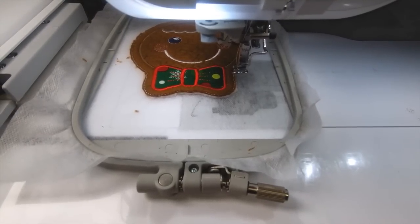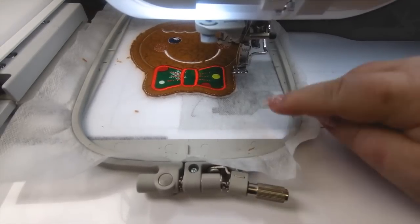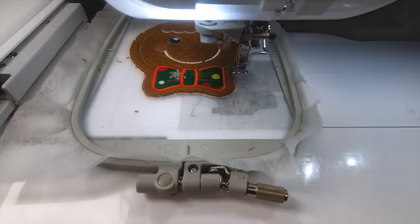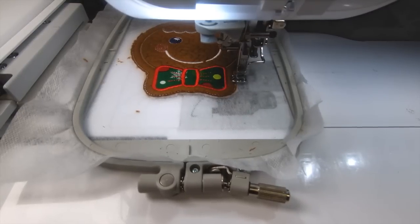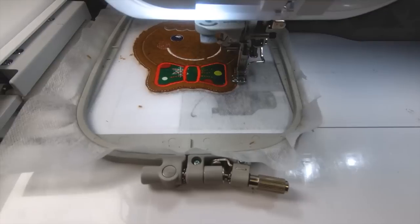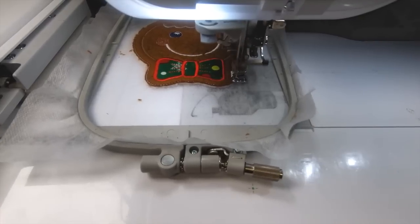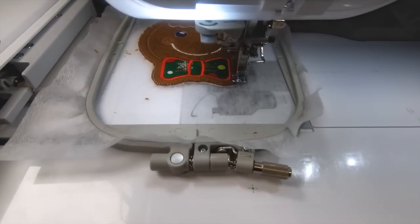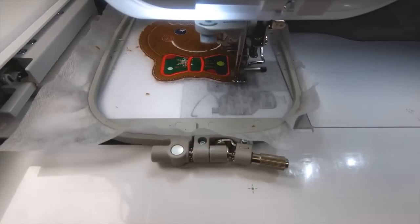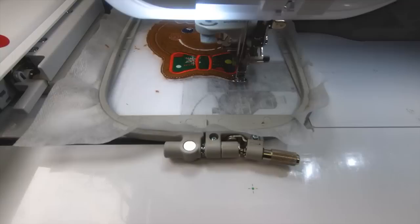I just had to reset it quickly there. Sorry. It's still flickering. Oh, well. Okay, so change your bobbin, everyone. I never remember, so that's why I'm saying it. And now we are going to do the finishing stitches. These are the satin stitches that are going to cover up all the edges and make everything look fantastic. I could have done a zigzag stitch around that to help a little bit, but I think it's okay on this one. I did the zigzag stitch on the mom one because the shape is kind of funny, so it helps hold everything down. But I find it works perfectly, and even though I'm slightly off, it still covers everything.